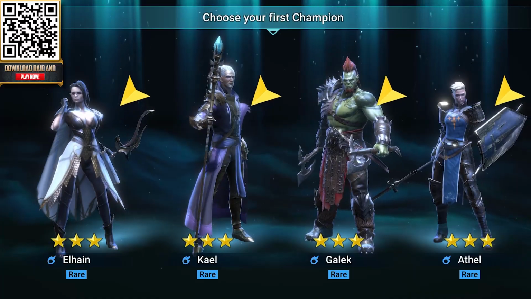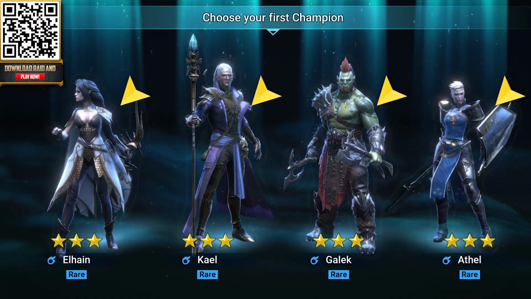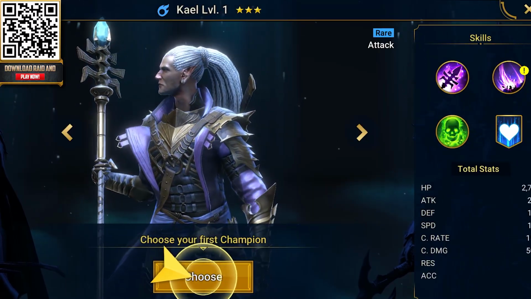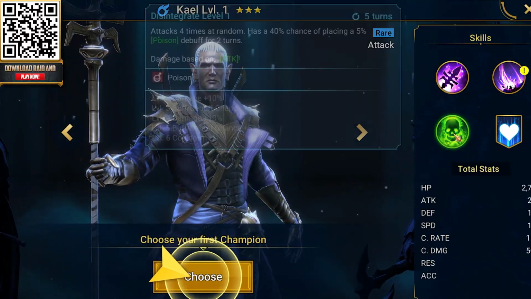Alright, back to the epic builds. Let's actually start with Kale first, because this champion is hands down the best decision you can make as a new player. This dude has been carrying accounts since day one, and he's still doing it in 2025.